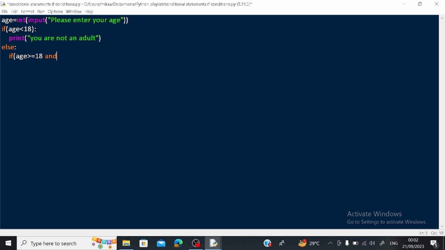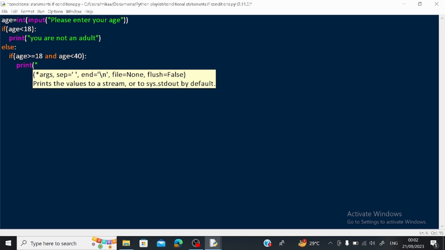So if age is greater than or equal to 18 and age is less than 40, then we should print you are a young person, enjoy your life.